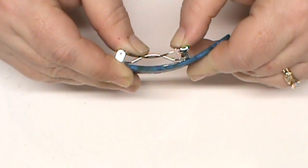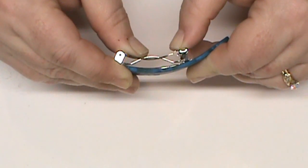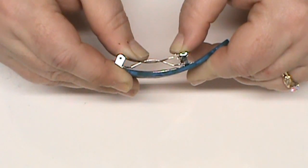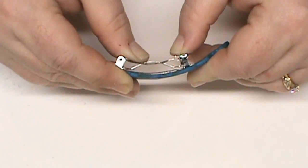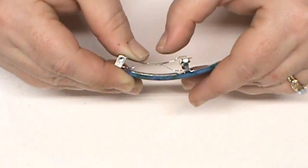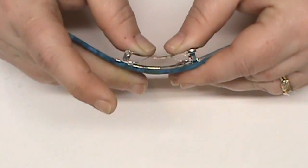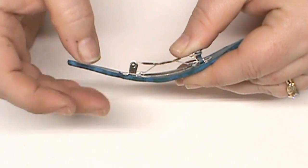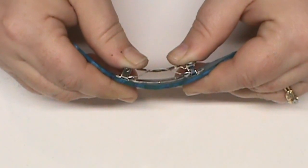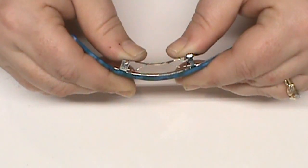Now, if you have some different barrettes, some straight barrettes, I don't see why that wouldn't work. But most of these styles have a curve to them. I'll let go and see what happens. So far, so good on that side. I'm gonna hold it just a little bit longer, and I'm sure you don't want to sit here and watch me hold it. So I'm gonna go ahead and cut here, and I'm gonna paint it, and then I'll be back.